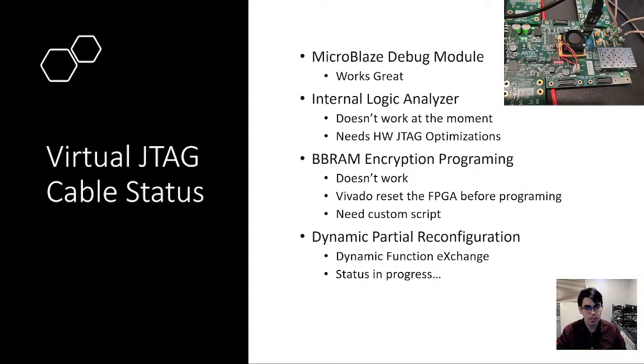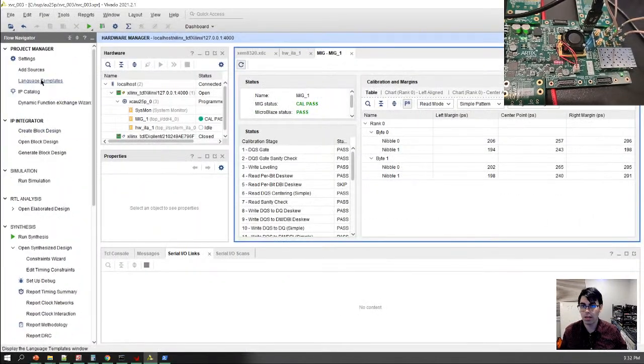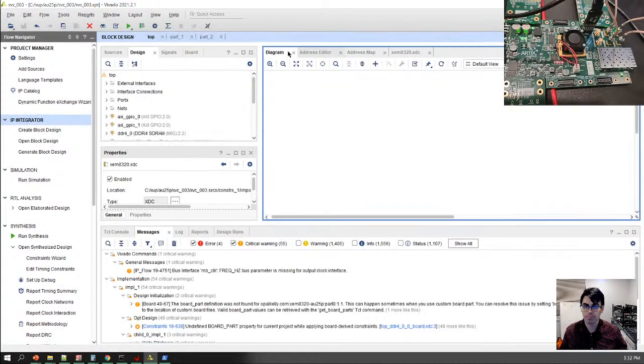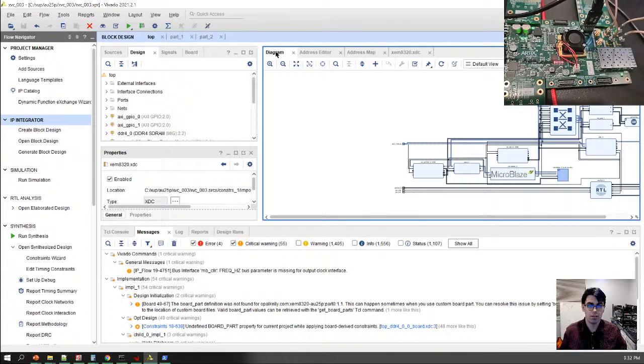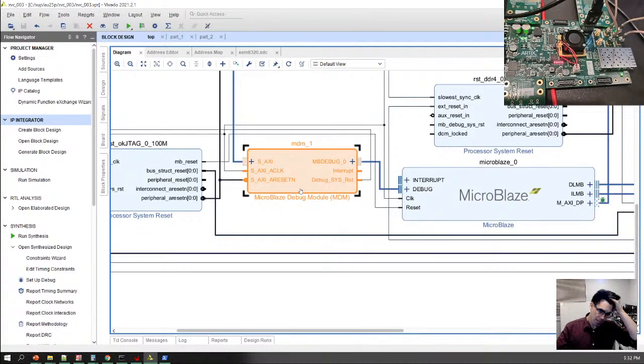So let's go look at how the MicroBlaze debug module works. First, let's take a peek at the block diagram. This is the one with the PR. If we look at the block diagram, this debug module, the MDM, is acting both as a UART and a JTAG debug port for MicroBlaze.